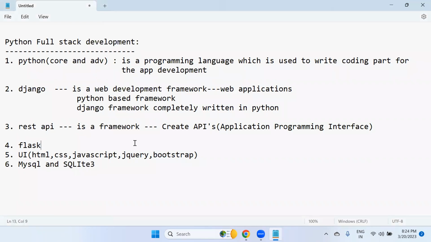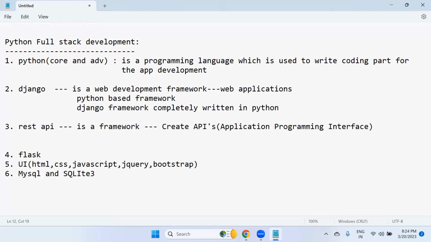So what is REST API? It's a framework. It is used to create APIs. APIs are used to communicate between two or more applications. Suppose, as I said, if you are using your mobile device to book any item from Flipkart, you have to open the Flipkart app. The Flipkart app will communicate with the Flipkart API. After selecting the item, if you are trying to do the payment, then your banking application will respond. So the Flipkart API can communicate with the bank API. The bank API will give a response to your mobile application. So this is called application communication.